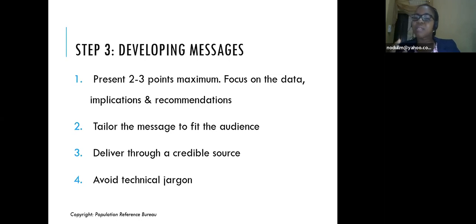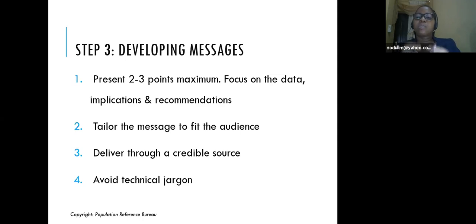That means the meaning of the finding. And then the recommendation, what we're expecting the action party to do. That means actionable recommendation. Then we should make sure that the message is tailored to the audience. Sometimes we have more than one audience. Even primary audience, we may have more than one.